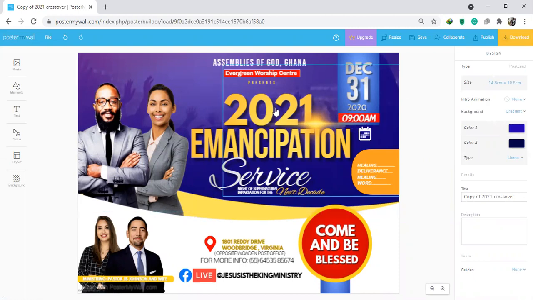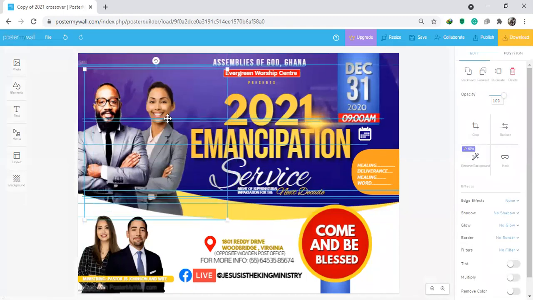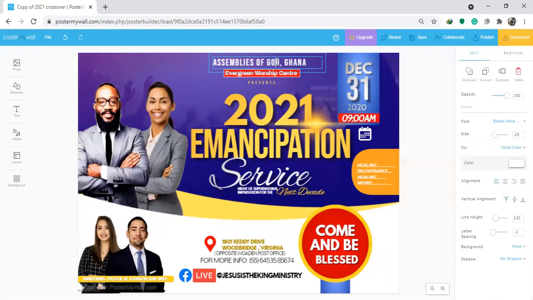All that I'm saying is that whenever you want to select something, just click and you can drag it. So I want you to practice this one. Click, drag it anywhere you want. You can now also begin to work on the text, how to edit the text. You just double click and you are editing.